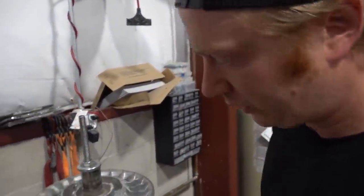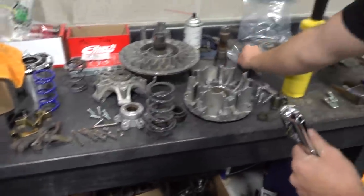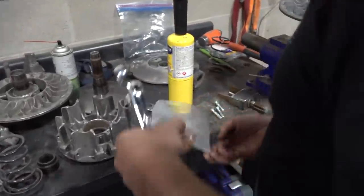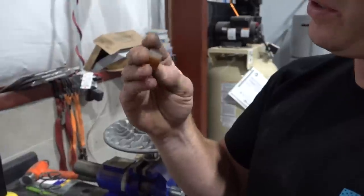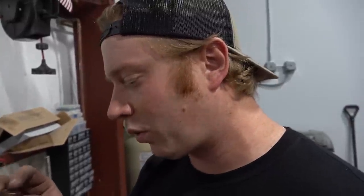Where's the new rollers? New rollers are here somewhere. Somewhere. I was playing with them, right here. Okay, cool. What are these made out of, bro? Do you know? I don't know what this material is, but it's apparently better than stock, so we'll give them a run, see how they hold up. Nice. What else are we doing today, Rick? Special truck coming in for some special work. Oh, okay. Might take it around the track, try out the special work. Even though it has really no impact on that, but might as well.